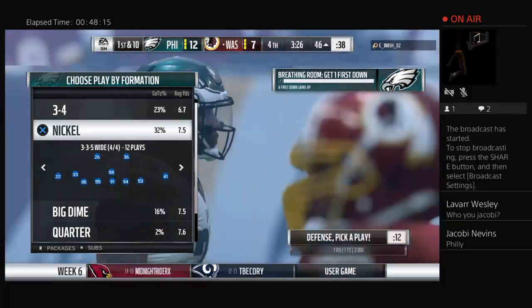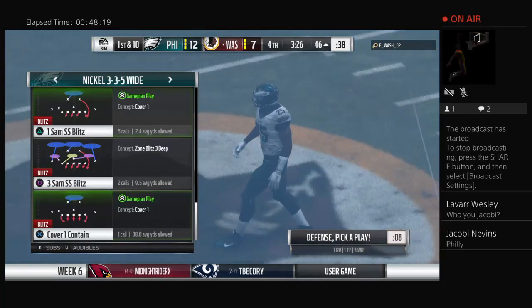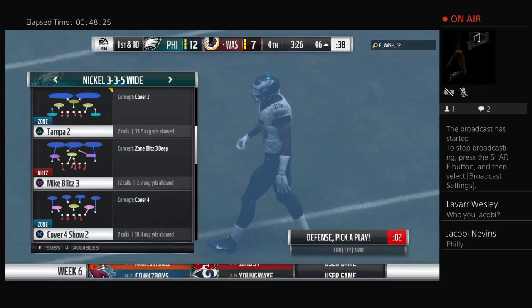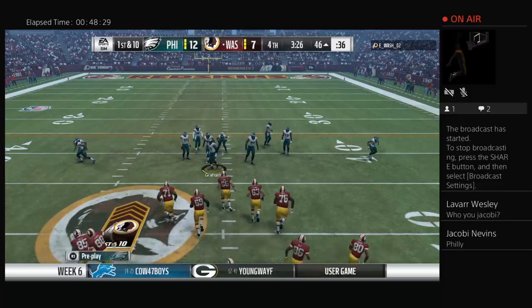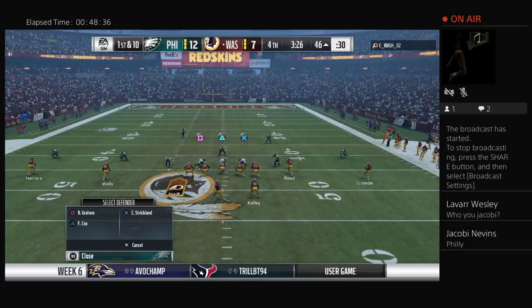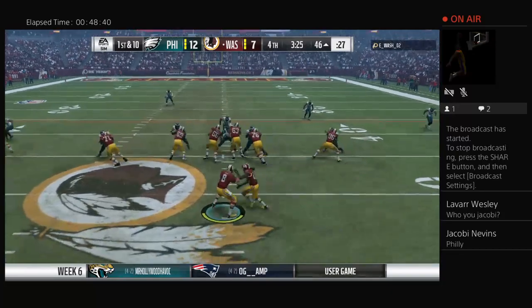A look at Washington as they come onto the field. And 3 interceptions in this game. And I would have to think, I wasn't a quarterback, but number 4 is kind of, oh, man, I can't throw 4. No, and what's interesting is, what do the coaches decide to do now? Having thrown 3, do you alter your offensive strategy? Do you take the ball out of his hands and maybe turn to the running game? Or do you have that supreme confidence that he's going to turn things around? We'll see what they do.